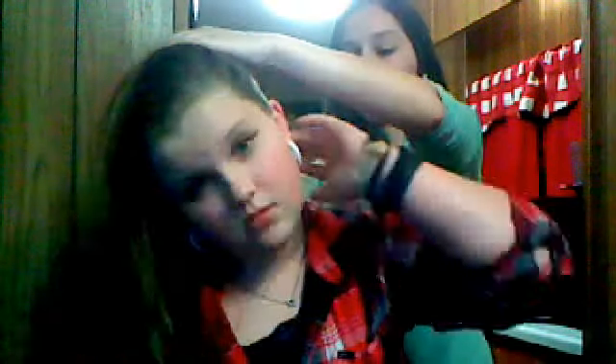You just keep parting your hair. This can be done by yourself, or you can have a friend — I've got my sister, so it works. We're going to part it and flip it. You always want to keep continuously brushing, or it's all going to fall out and look dumb. This looks really cool for me because of just the way my hair is and how it naturally flips.